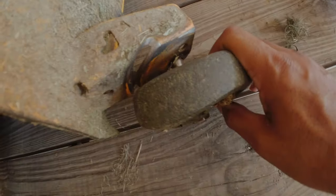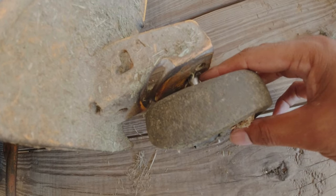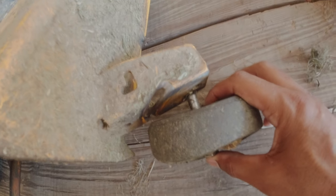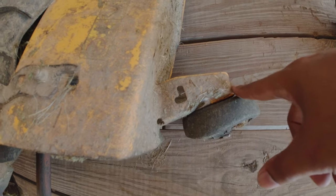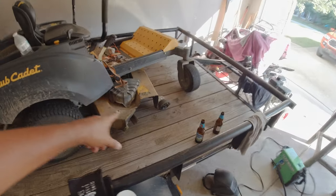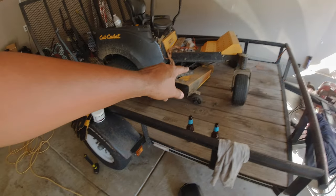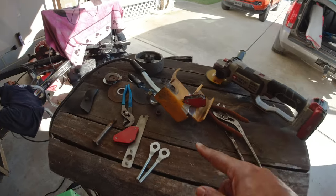And on this side, he didn't tell me about how jacked up it was, so I'll try to figure something out. So maybe I'll just put the washer on one side and that's it. And this is also bent. This should be about 30 degrees more this way. And the deck is squished in. And his trailer pins broke. So there's a lot of stuff that needs to be fixed, but we're working on the lawnmower today. Hopefully get the mount done up and the wheels halfway good to go. So let's try to fix this first.